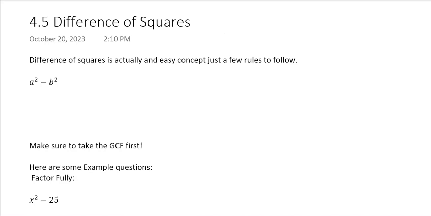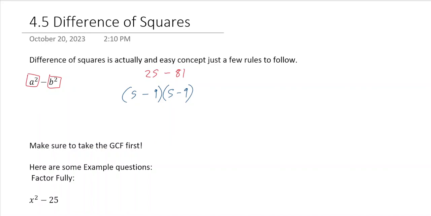Difference of squares is actually easy, let's follow a few rules. So difference of squares. What this means is that we have two square numbers. They could be numbers, they could be variables, okay? So let's say they're numbers. So 25 minus 81, okay? If they were numbers, what we would do is we would square root both of them, and we would put those numbers inside brackets. So square root of 25 is 5, square root of 81 is 9. We would write like this, and we would do it again like this.